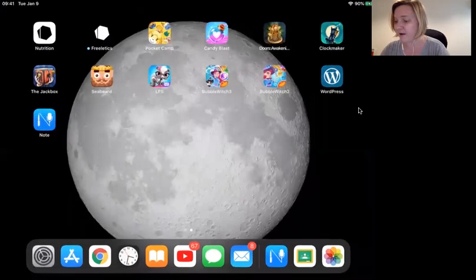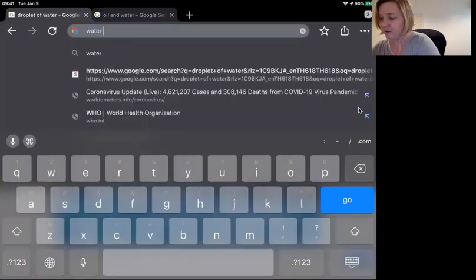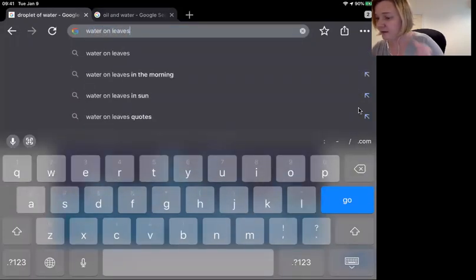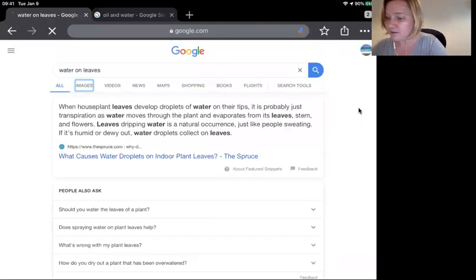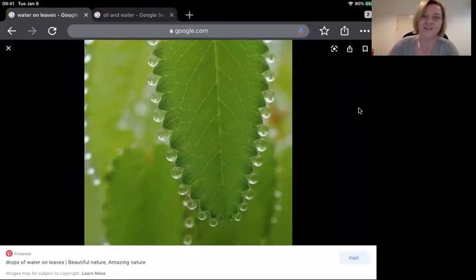The same thing with water on leaves. If you look at water on leaves, look at those gorgeous droplets of water. And so again, this is a really good example because you might think, well, why are they forming perfectly spherical drops? Well, now you should know that a sphere gives the least amount of surface area touching any other substance. I don't know if I explained that right, but it's a small surface area compared to volume.